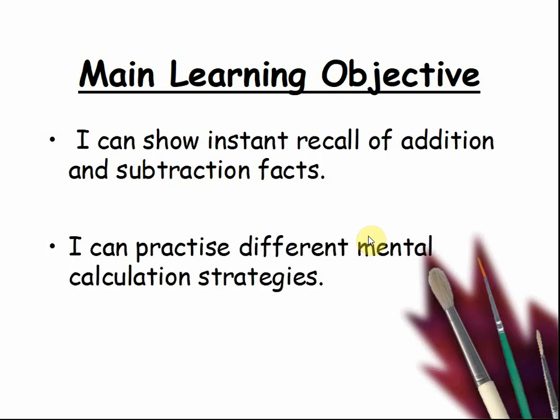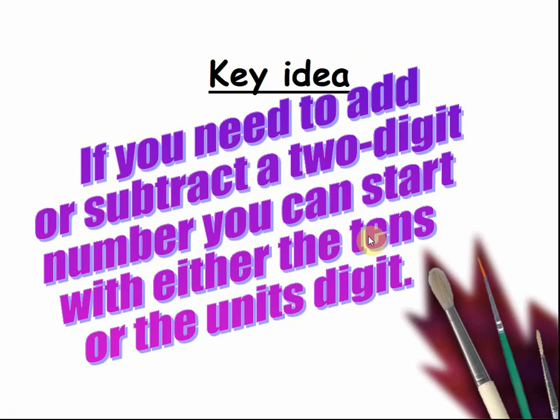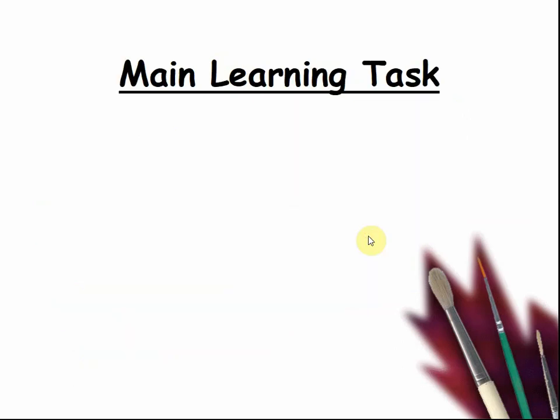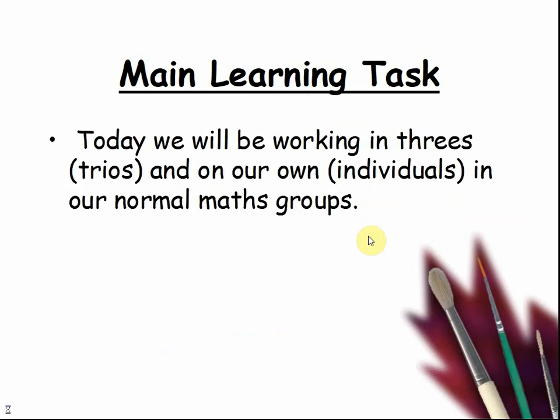I can practice different mental calculation strategies. If you need to add or subtract a two-digit number, you can start with either the tens or the units digit, depending on the number. The main learning task. Today we'll be working in threes, trios, and on our own, individuals, in our normal maths groups.